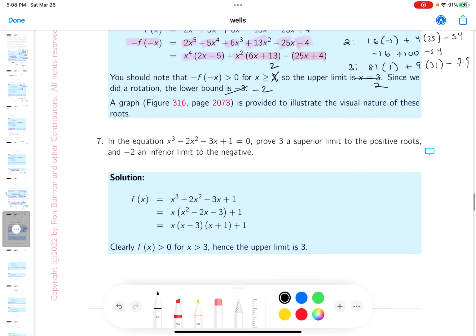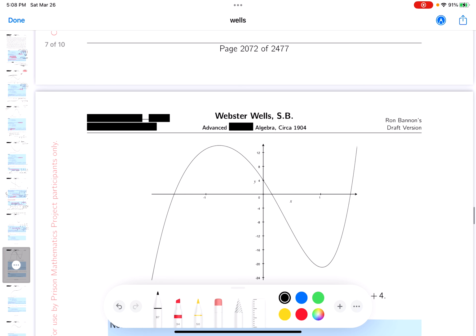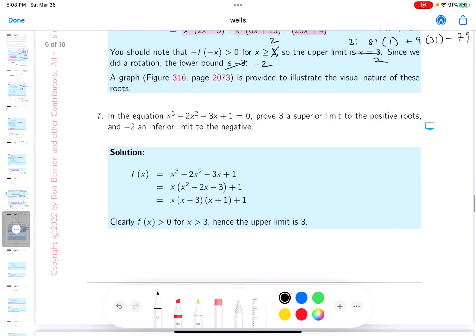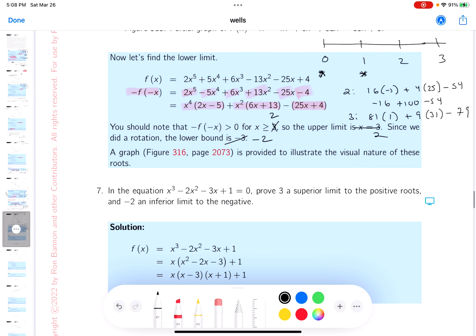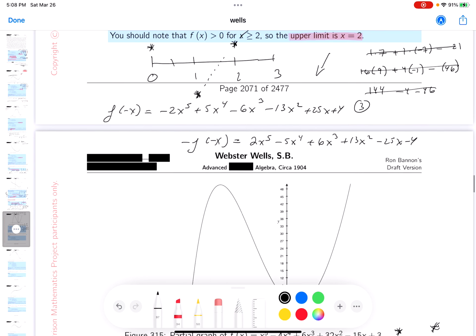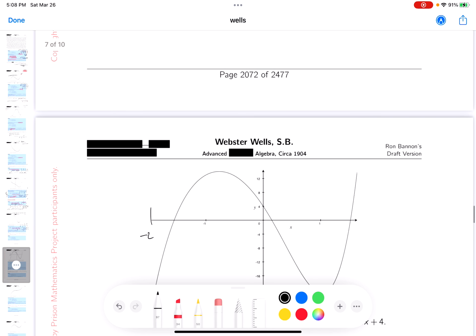Let's look at the picture, though. Yeah, it does stand to reason. Again, I was saying the lower bound's minus 2, and this is the figure we got over there. I made a mistake in my notes, and I'll correct that. Let me just take a look, make sure I did say the upper bound was 2. Yeah, we're okay. 2 and minus 2. Again, 2's over here somewhere.